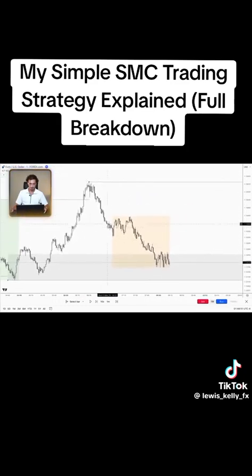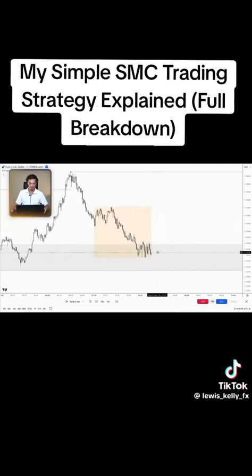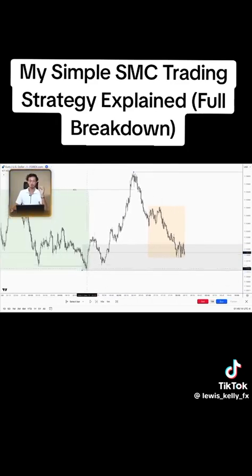Price is aggressively coming down, but the moment that it gets here, it stops and it starts ranging. That simply means in a New York session as well, at 8 a.m., there's a lot of volume in the market. But no matter who's trying to sell, they can't seem to get through this price level. And so now the battle is taking place. And here's the thing, right? I don't know for sure that this level is going to hold. There are occasions where this exact thing will happen, and then you'll have the range, and then price will just trade down. The key difference is I won't be involved in the markets.